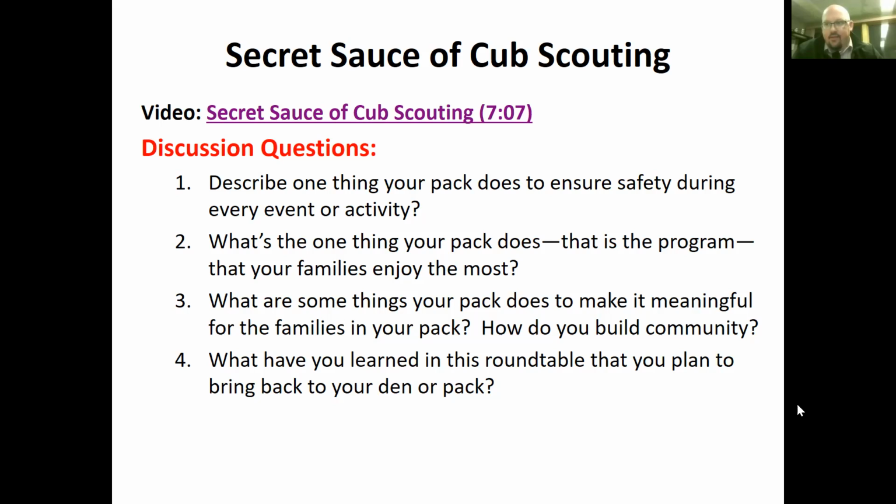One quick thought on safety that you also can do as a pack leader to help maintain a safe environment is setting the standard that if somebody is involved as an adult, they're registered. If somebody's serving in a volunteer role, anything beyond just being a parent that's present, having that person be registered so that a criminal background check occurs, and we can maintain that safe environment, being able to do what we say we do in terms of all of our adults active in scouting having gone through an appropriate screening process. Right. And that they've done youth protection as well and are aware of all of those guidelines. Correct. And following them.